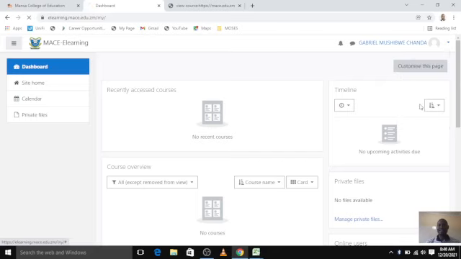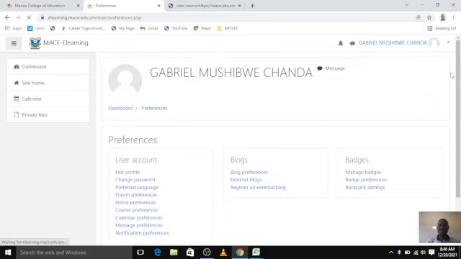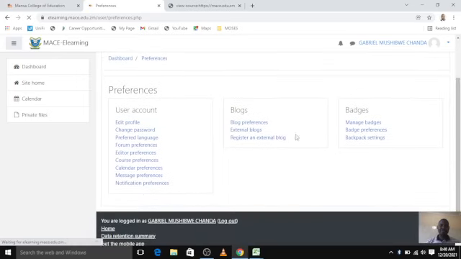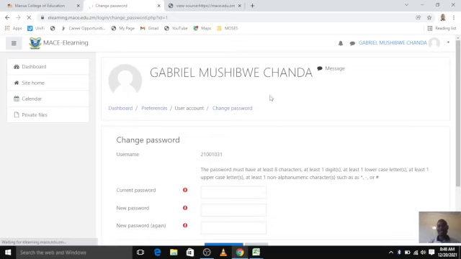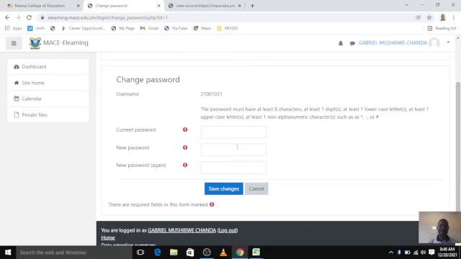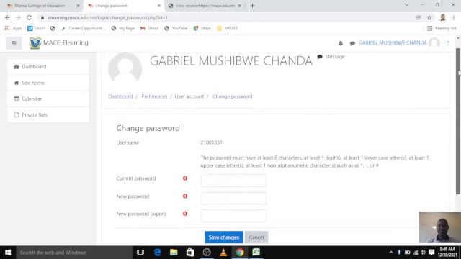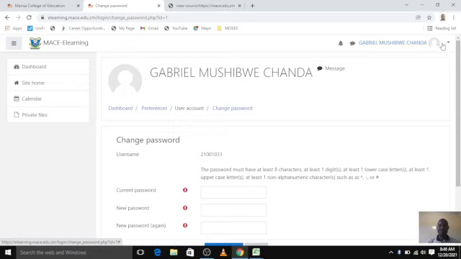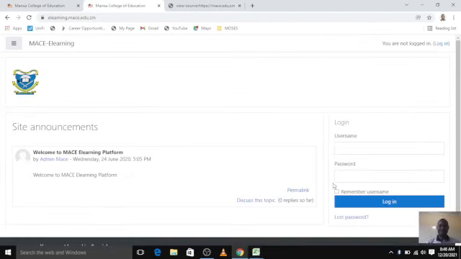So when you come on preferences, it loads you to this page, and then under this page, you notice here it says user account. There is the first one there, it says change password. So when you click on change passwords, it loads you back just like the one that we saw earlier for Mr. Kebi. So now you'll be required to put the password and change the password, and as simple as that. Then once you do that, you save the changes, and please do not put a password that you cannot recall. Ensure that the password that you set there is a password that you can easily remember. Okay? Yeah, that's very important that your password is actually visible.